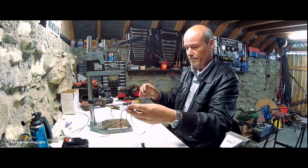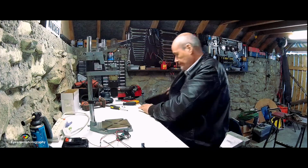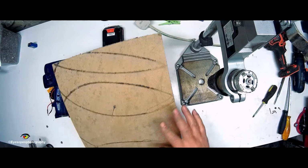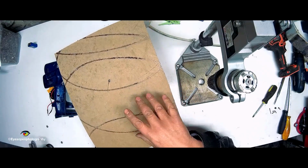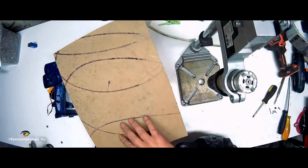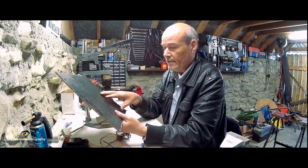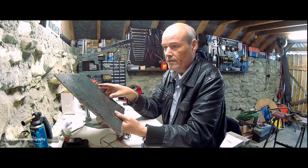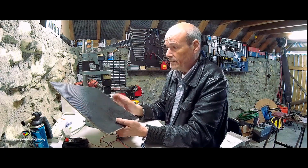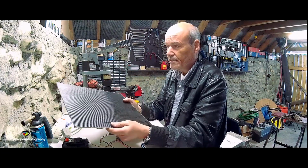Okay, what could I make a box of? Well, I have stuff here, and I'll show you this. I think this is called wallboard. It's kind of like compressed cardboard. You'd see it on the back of presses, but what this is from is an old flight box I had for the drone that got damaged, and I cut this section out of it. It was a piece that was nice and flat, and it has this nice texture finish on it.